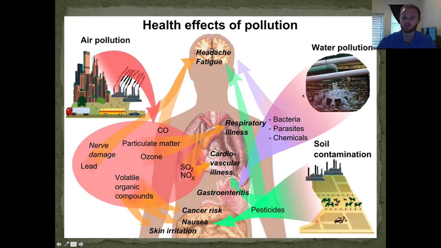If we look at water pollutants, a lot of these tend to have problems with your intestines or your digestive tract. It has to do with bacteria and pesticides and possibly other chemicals that could cause maybe kidney disease, which isn't on here. And then soil contaminants like pesticides. Alright, we're going to stop there. Different effects of pollution on humans.